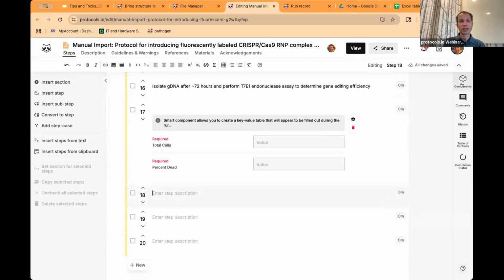So here I am in the editor. If you want to add a video, so at the top here, you have the ability to attach a file. That's easy if you have a Python script or any relevant file you want to add. That's an attachment. We have images and videos, so you can upload a video file right into a step.